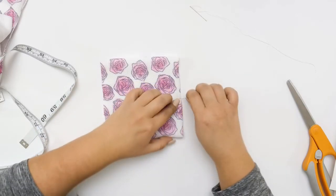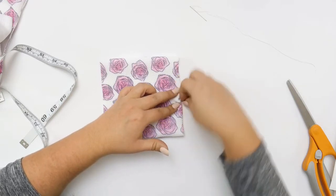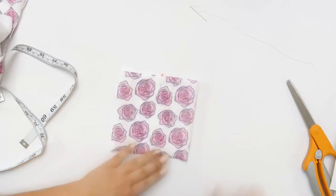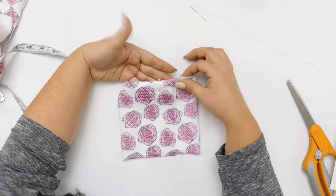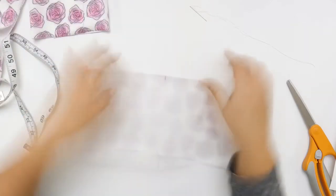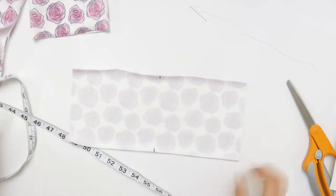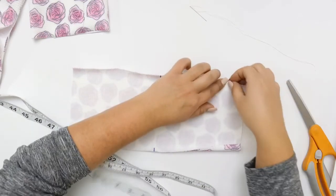And one thing that my mother and I figured out while we were working with this bow is that it is a lot easier to run a stitch down the middle of both of the bows. And my mom's gonna actually do that step right now. So we're gonna do exactly the same thing that we did to the bottom bow. We're gonna do it to the top bow. So I'll speed through this part and we'll get to the stitching in a bit.